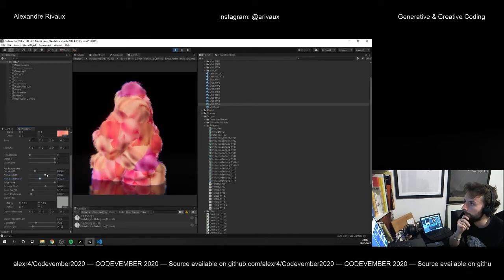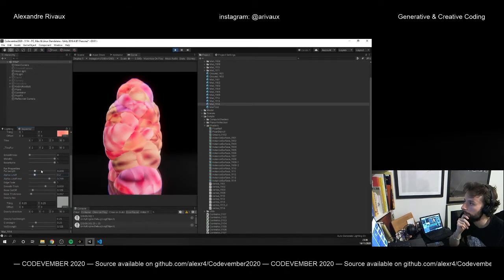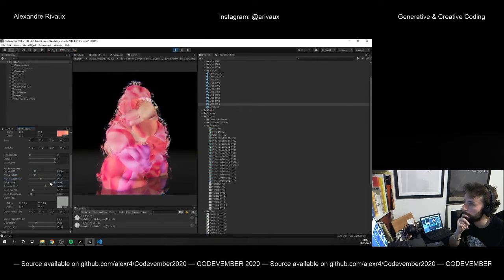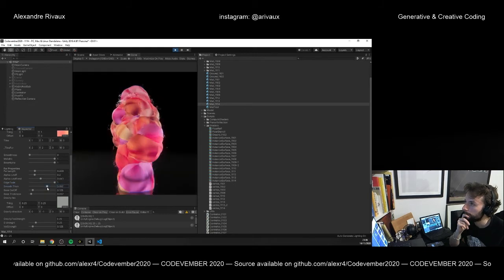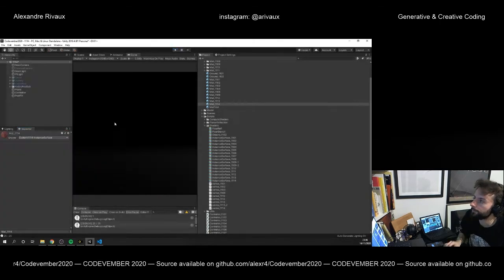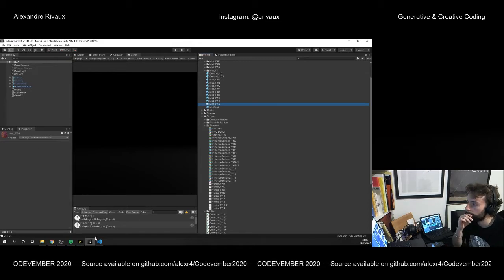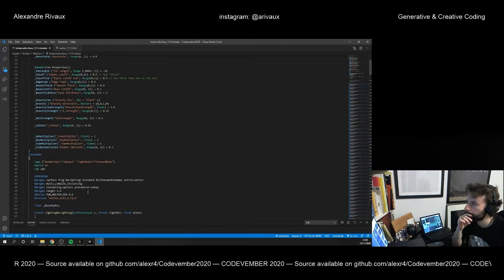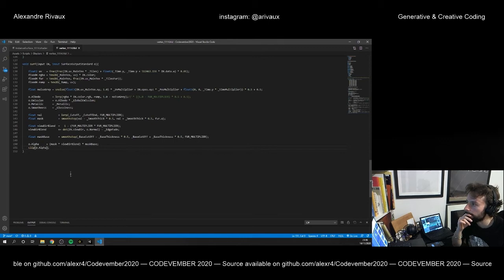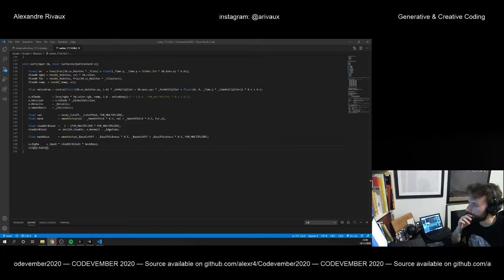So in order to get the discard, we need to, I'm not sure the discard might be a solution. Okay. Discard doesn't seem to be a good solution. I thought it could be, but not. HLSL clip function.